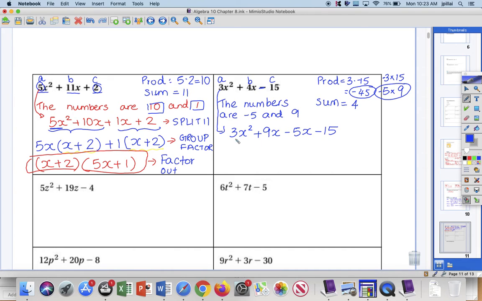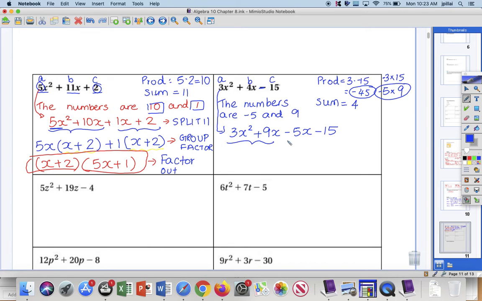When I see there are common factors possible, I keep the numbers together. For example, 3 and 9 have a common factor. So it's not wrong if you write the other way, but you will see that the common factor will change accordingly. Your final answer will end up being the same, all right? You can try it if you want. So I hope you understand that. We started with the A and C, and now you found the two numbers to be negative 5 and 9.